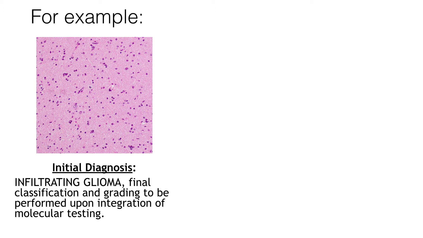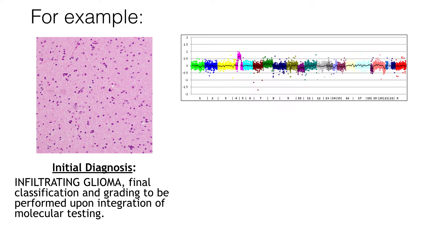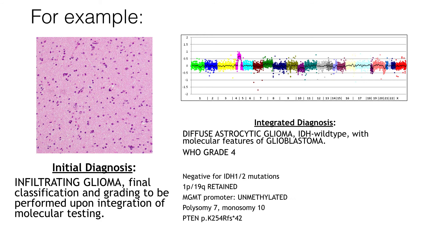Here is a case we recently had in our service. This was a tumor in an elderly patient with no evidence of contrast enhancement, and on biopsy it was very paucicellular — almost indistinguishable from normal brain — but there were a few hyperchromatic atypical cells that don't appear to belong in normal brain tissue. This was signed out on microscopic examination as an infiltrating glioma to be further classified and graded upon integrating with molecular testing. Once molecular results came back, we saw many features characteristic of an IDH wild-type glioma: a hint of gain of chromosome 7 and loss of 10, with focal loss of 9p at CDKN2A, an amplification event of PDGFRA, and a PTEN frameshift mutation. This allows us to reclassify the tumor as a diffuse astrocytic glioma with molecular features of glioblastoma.